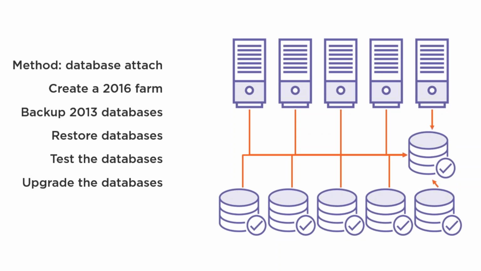For service applications, it's a little different. What you're going to do for some of the service applications is create a new service app referencing the 2013 service application database. In the case of search, it's totally different. Then you're going to test your results. So essentially that is the structure and steps for performing a SharePoint 2013 to 2016 upgrade.